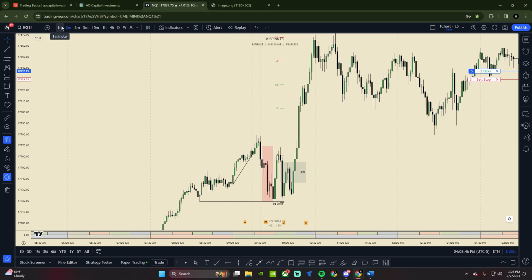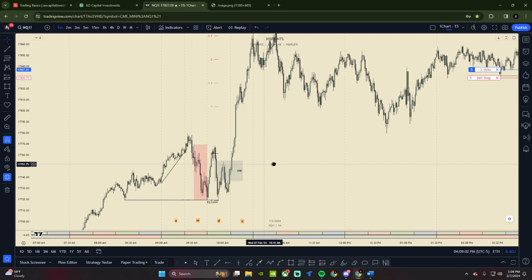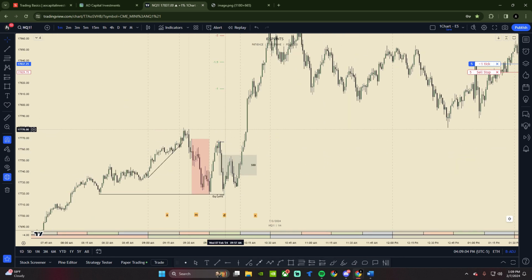Place in the standard deviation. Personally, just from screen time alone, I've noticed that wick to body works well. If you take the liquidity, for example in a bullish scenario, I would take the low to the body. On the 1-minute it's maybe a little bit different, right? It just depends on the time frame.